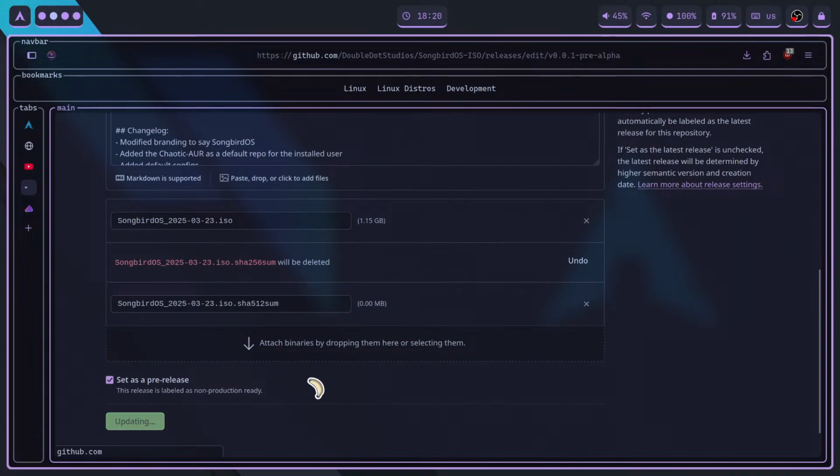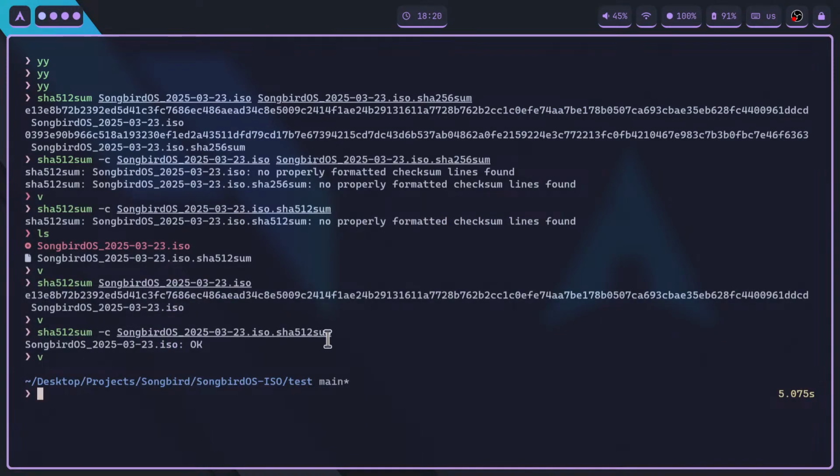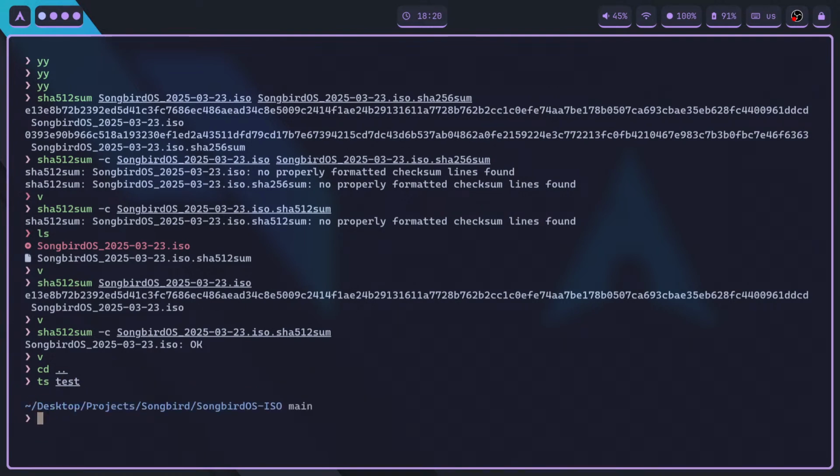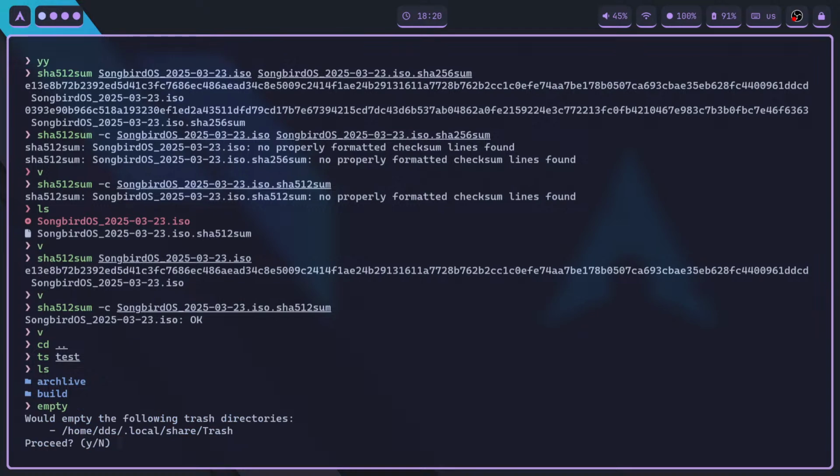And update the release. There we go. That should be correct now. And I'm just going to remove that test folder and empty my trash.